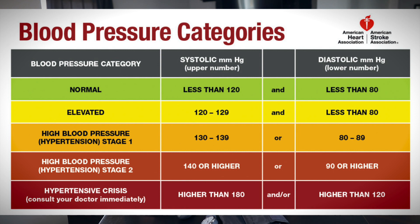Normal blood pressure is less than 120 over 80, so 116 over 70 is normal. If your systolic number is below 100, that's actually not very good — you could pass out if your blood pressure is super low. You also don't want to be above 120 over 80. Elevated blood pressure is 120 to 129. Stage one hypertension is 130 to 139. Stage two hypertension is 140 or higher. And hypertensive crisis — where you need to see a doctor or go to the ER right away — is higher than 180.